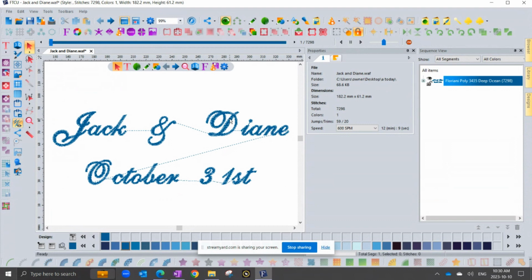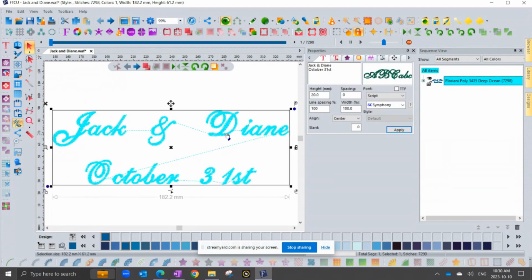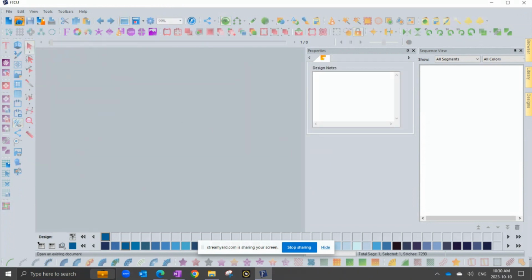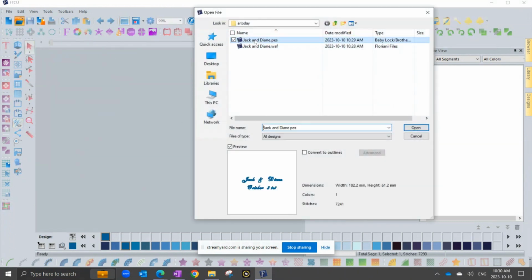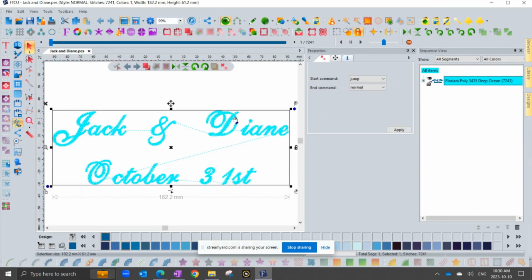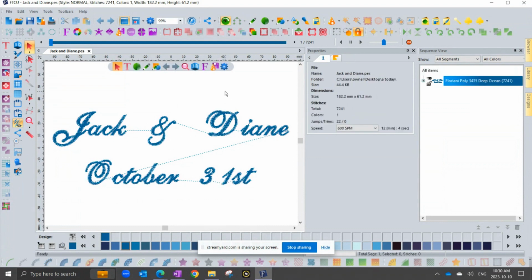You could come in here and change the name or the spacing or the font and change it to a new wedding gift. But where I think people get messed up is if they don't save the WAF and then they open the PES, and the first thing they notice is that when they select it, the properties box doesn't have all the stuff that they're looking for, right? And the reality is that it's not really a font. When you save it to PES, the design is saved as stitches.